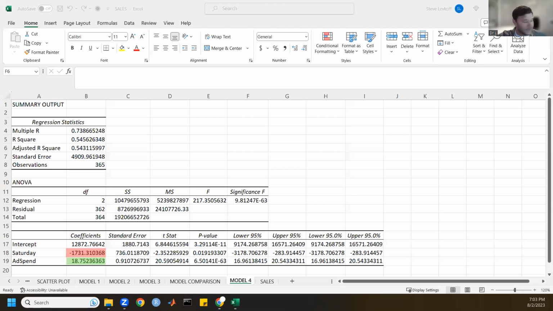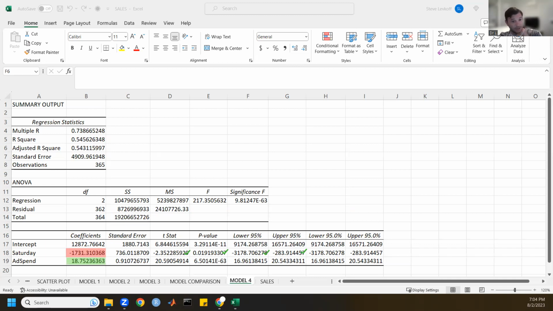Is it significant? Well, the T statistic is bigger than 2 in magnitude, but even better, the p-value is smaller than 5%. Also note the lower bound on the confidence interval is negative, as is the upper. It does not change sign like it did in the 2 cases where we had insignificant X variables, promo and impressions. So now we have a model where every one of our parameters is significant.